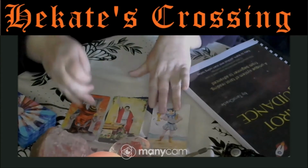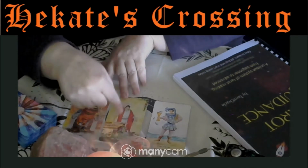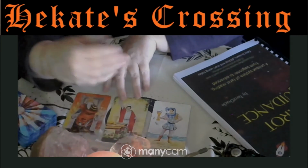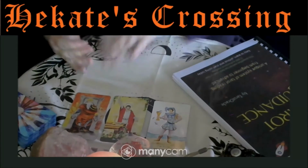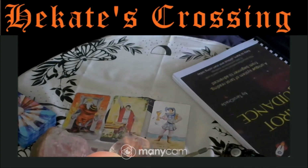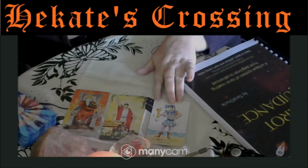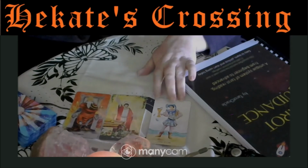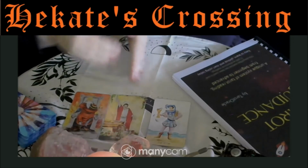Write those thoughts down, because you've looked at this and you know that the Emperor is a ruler. He's someone in charge, so he's empowerment. And then you've got the Magician, who's in control of his situation by using his skills, his tools. He's able to create an illusion of the situations. Okay, so this is really about being empowered when you look at these two cards combined. So that's interesting to do that. And then you've got this easily wounded, sensitive type person. So is that because you're going to become emotional with having to be in control and get things done, or are you dealing with someone else who may be feeling sensitive or easily wounded or hurt by you taking charge and getting things done?